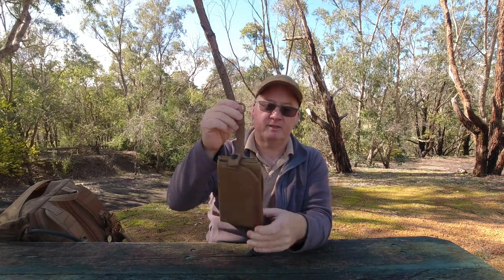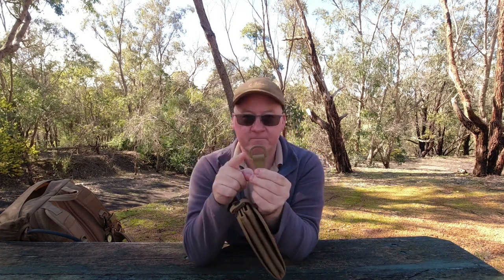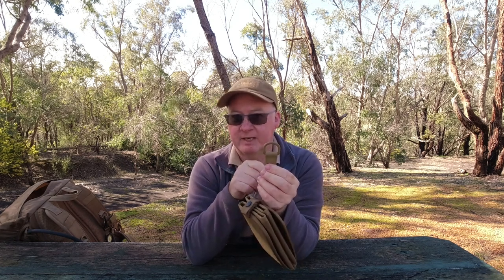On here we've got a strap coming down, made out of a nice nylon webbing strap, coming up to a plastic D-ring so you can attach this on the outside of your pack with just a simple carabiner. Your pack doesn't have to be a bushcraft pack or a military style pack with webbing. Just clip a carabiner onto an everyday hiking pack or day pack and wherever you go, this will go with you.